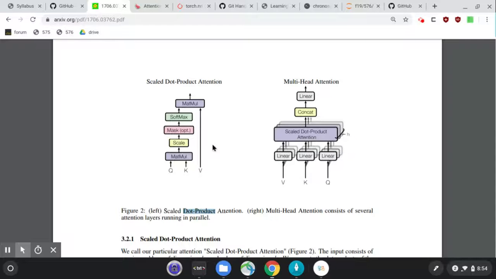And they're all going to be different in the sense that whatever is the input vector, input values, keys, and queries, they're all going to be linearly transformed through three matrices, and there are going to be three different matrices per H copies. So let's say H is, I think in their architecture, H is 8. So there'll be 8 pairs of three matrices here.